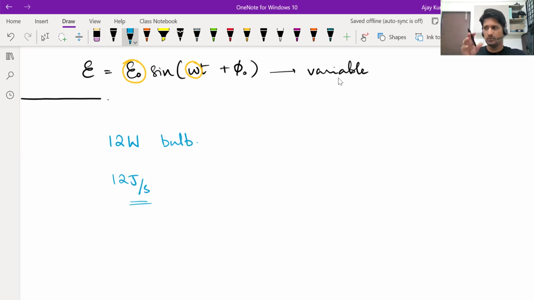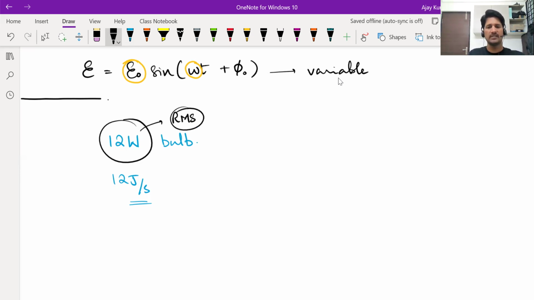But see, you connect the CFL bulb or normal household bulbs to the power socket only, and they are supplied an alternating voltage, not a direct voltage. If you are connecting them to an alternating EMF, the current passing will be variable, the power dissipated also will be variable. But how are they giving you a constant power rating? How are they saying the bulb dissipates only this much constant power? Basically, this is some kind of an average. It's called the RMS value, root mean square value.